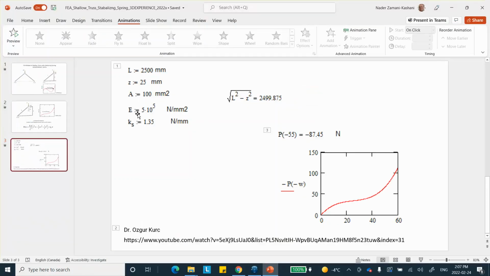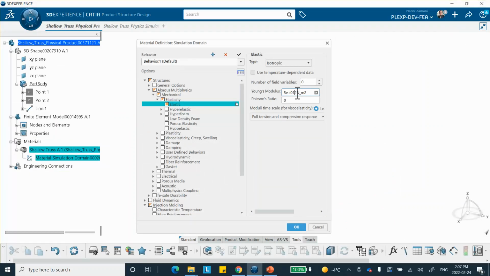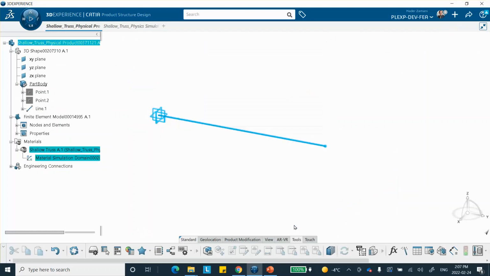It's 5, 10 to the 5, okay? And then because it's per millimeter squared, this is going to be 5, 10 to the 11 Newton per meter squared. So what do we have here? Oh yeah, that should be 11. Okay, let's run it again.